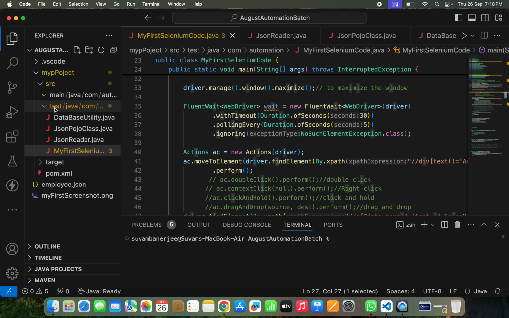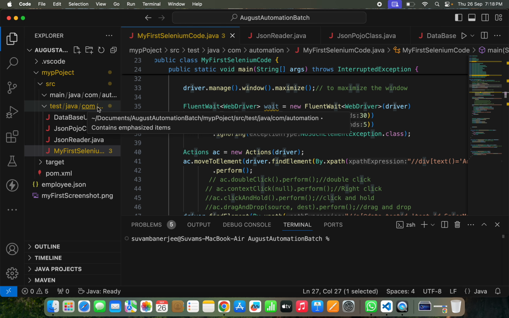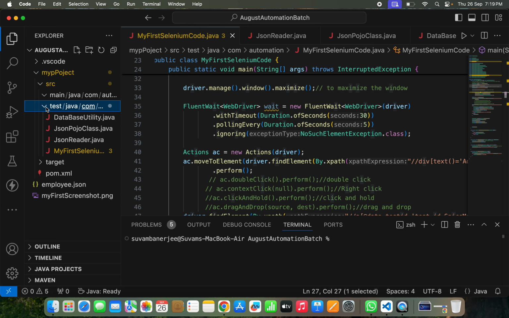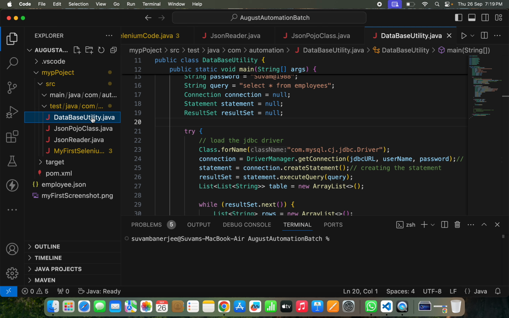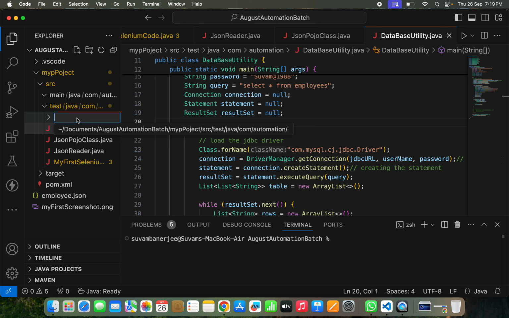So first, in this src test java folder, let's create another folder. The first folder is our common web methods.